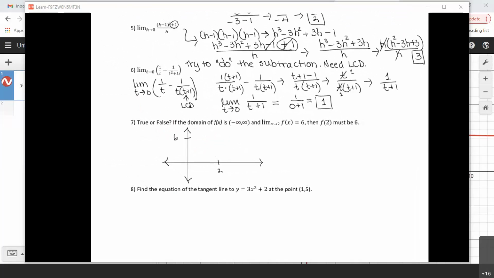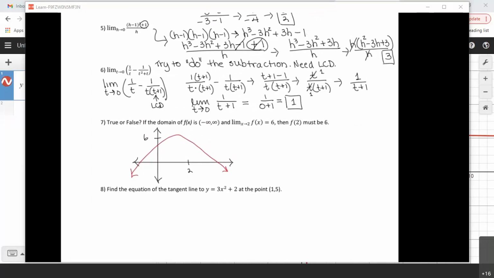So let me flip my curve around. All right, so how about like that? There's a domain of all real numbers. And let's say the limit, I'm going to fudge my drawing a little so it looks a little bit better. I'm going to make it right here. And it looks like the limit is 6. And you're telling me the function value has to be 6 as well. Certainly the way I've drawn this, it's true. But couldn't I draw it like this?